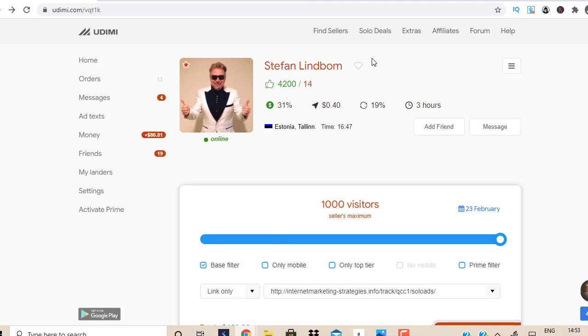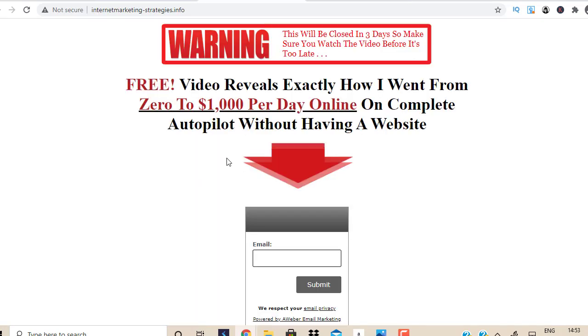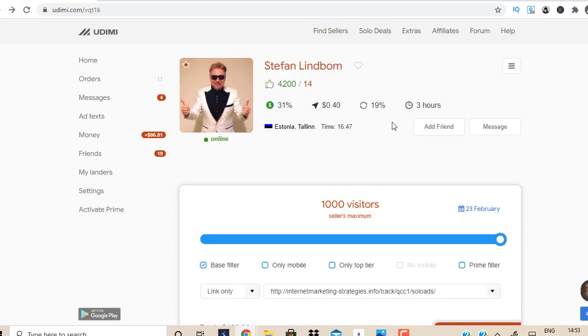And when you simultaneously start buying traffic from 4 or 5 different vendors, then make sure you have 4 or 5 different lists, 4 or 5 different variations of your lead magnet pages, and also different email follow-ups. Why? Because we're going to track. We want to track everything, making sure that we are getting sales. If you're just going to use the same lead magnet page, same autoresponder, same offer, and same ad tracking ID, then you're not going to know where the sale is coming from, which vendor the sale is coming from, okay? So this is very, very, very important.